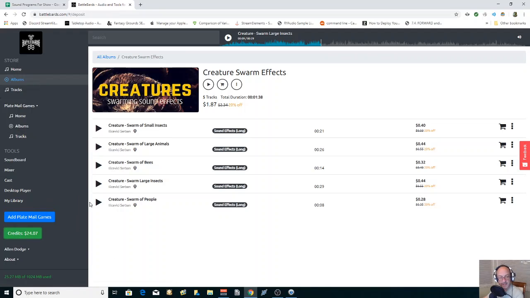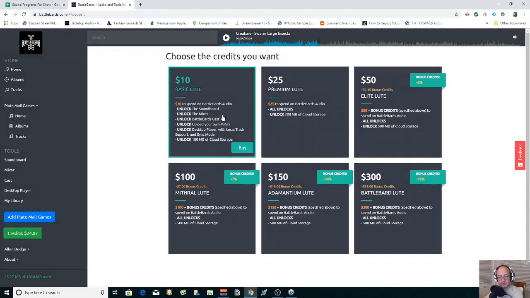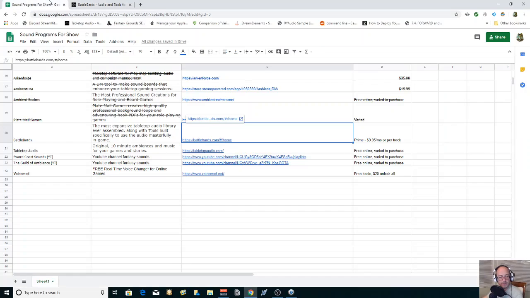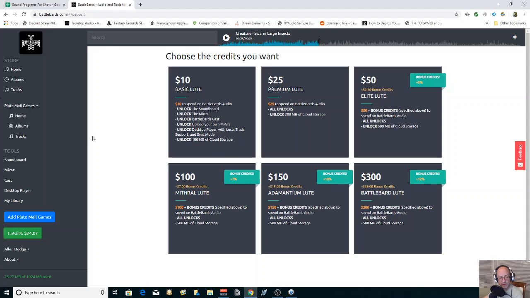So, I mean, another option, and again, I have credits, so I could buy things directly. And once you buy credits, it unlocks things. So I think total I've spent about $50. So I've unlocked a lot of storage, the cast program, the mixer, the soundboard, all those kind of things. Pretty cool. I like BattleBards. I think it is $9.95 a month, but I got it for $3.95, so I definitely feel like I have a value, and I'll keep it. I don't know that I'll change that anytime soon.